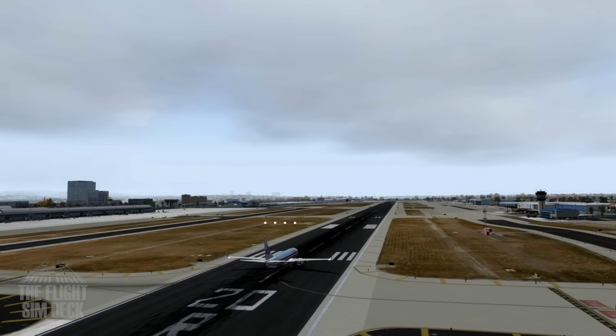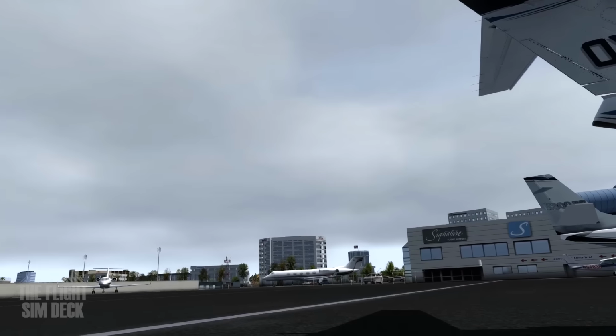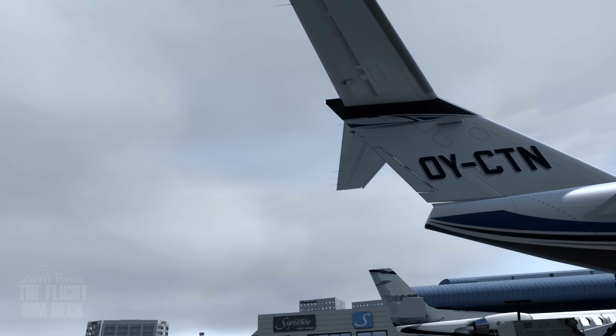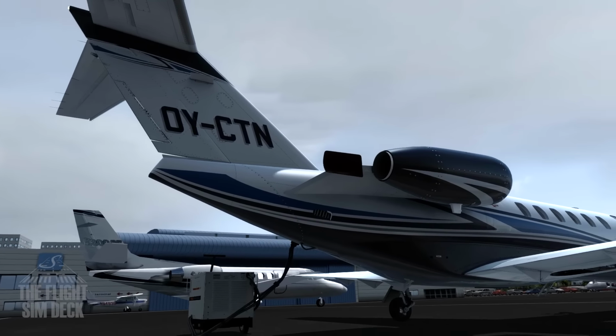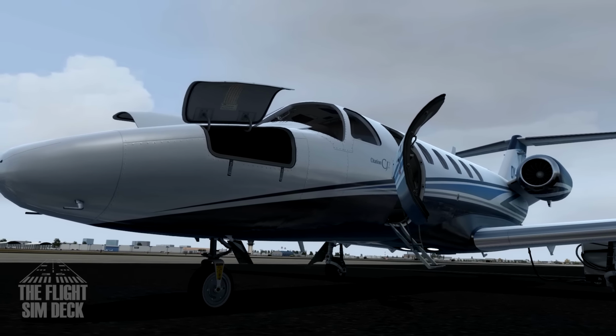And it's getting closer to fall time. Little cloudy out this morning, a little overcast. And we'll be taking the Cessna Citation, the 525A, out there today. Right now we're over at the General Aviation Gates taking a look at it, getting ready to go.